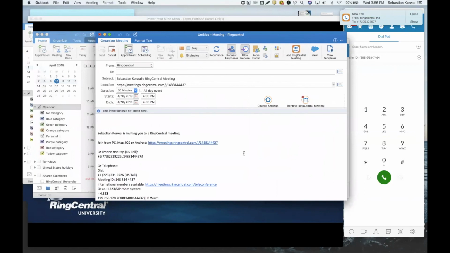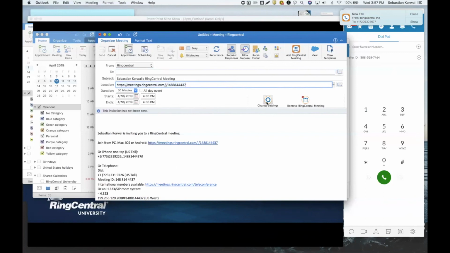right? And here it's put together a meeting invite for me to send out, and I can set up everything I need right from here. So I can set up who the recipients are. You can see that for every meeting, it generates a brand new link to join the meeting. This number is not a phone number. This is what's known as a meeting ID, right? A random one is created every single time you create a meeting. Everything that they need to join the meeting is down below.